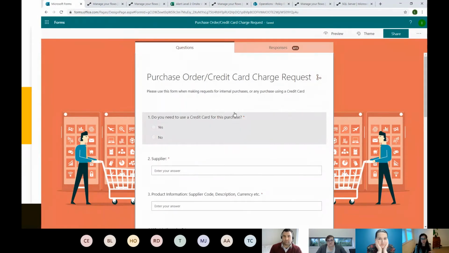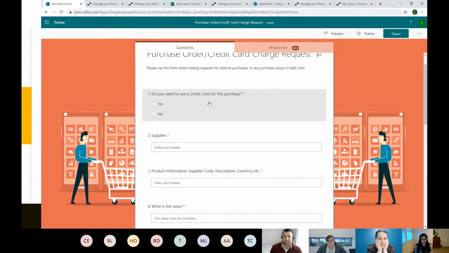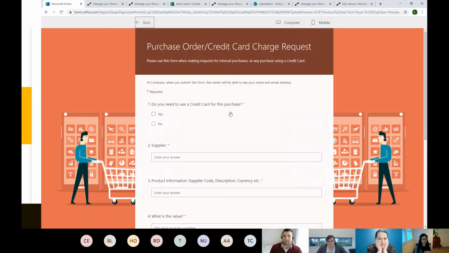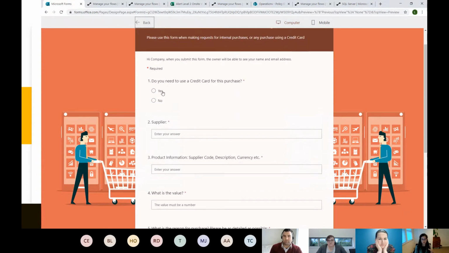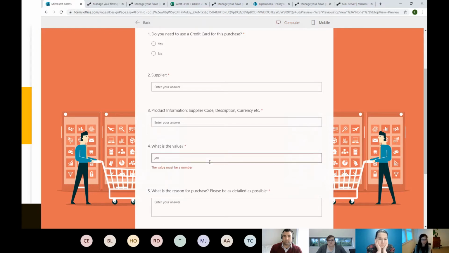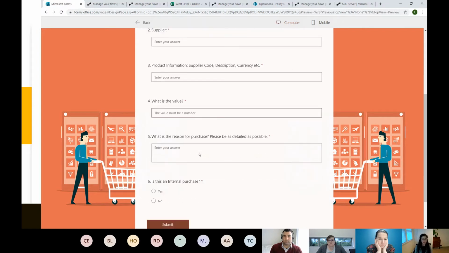But like I say, this is in build mode. It's really easy to get things underway. You can do some good smarts on it, but if we click preview, you can actually see what it looks like to the end user. So there's some cool stuff that it does. It's just a survey, it's just a form, but you can get in here, see if we're doing purchases, we need to know where we're getting it from, why are we getting it, what's the value. You can do things like make it so it has to be a number, and it'll complain to them if they try and do anything else.